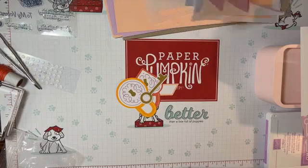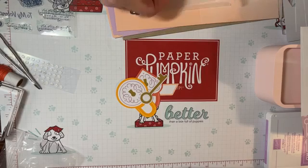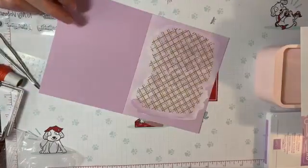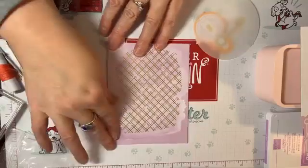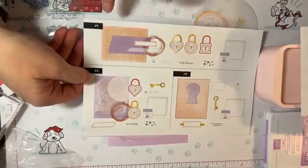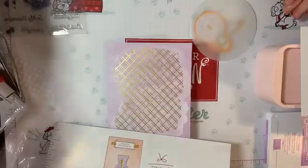Then I need to grab this circle vellum and the card base. It's the Fresh Freesia. Fresh Freesia is one of my favorite colors. I just think it's so pretty. Okay. So we go ahead and there's our card base, and see, all I did was I just looked here at this one main page tells me what I need to grab, and then the directions are on the next page, you see. So that's all I'm doing off camera here. I'm just following the directions.